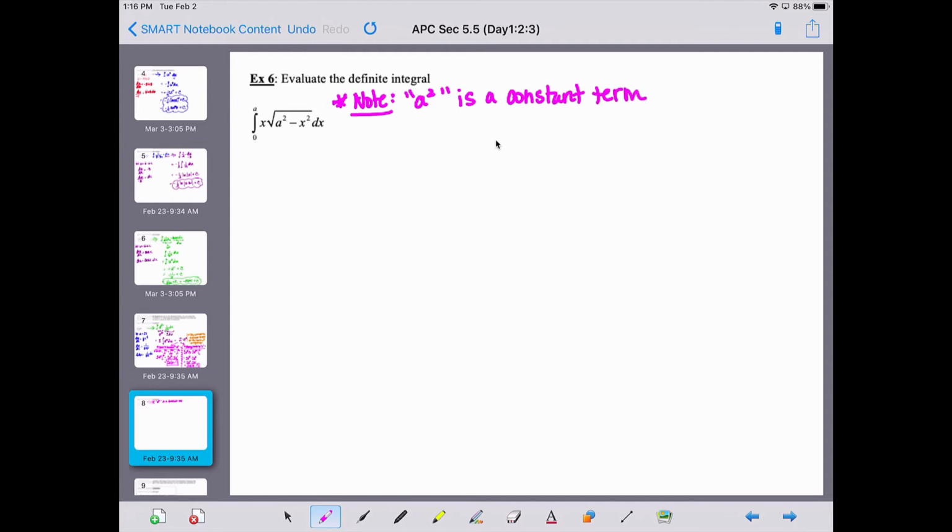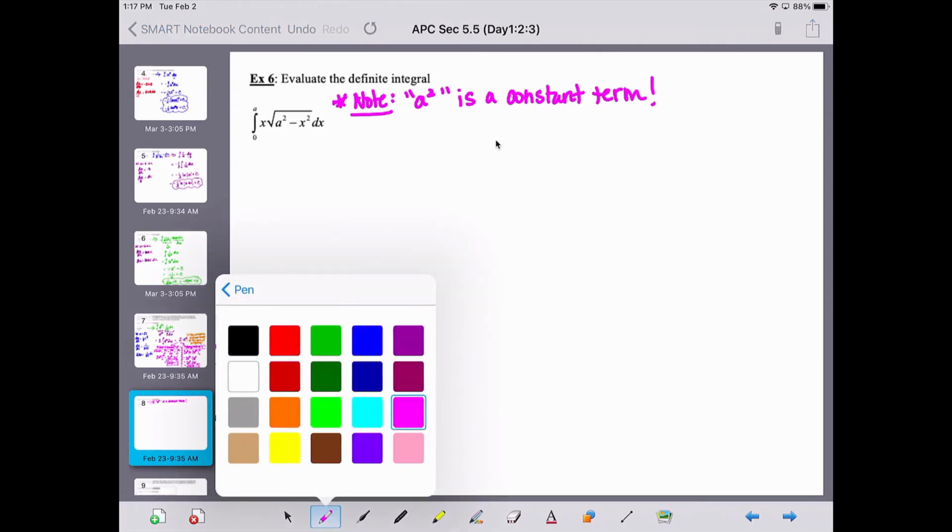So when we are differentiating and or integrating, it is in terms of x. A is not a variable, okay? So when I look at this, obviously what's under my square root would be a squared minus x squared. Again, a squared is a number. I mean, a could be 5, so it could be like 25 minus x squared. Well, the derivative of that is going to be negative 2x. And I like that because I have that x dx. Right? So I think I am going to let my u be represented by what's under my square root, which is a squared minus x squared.